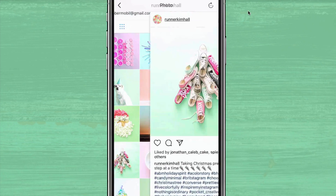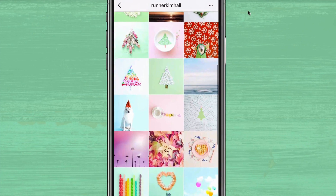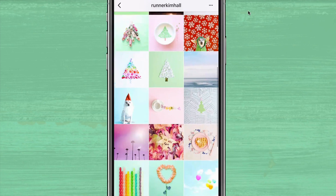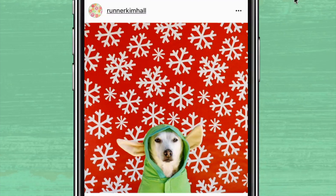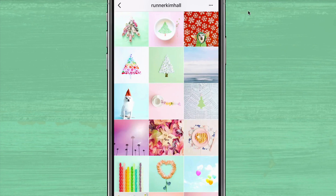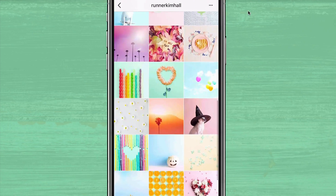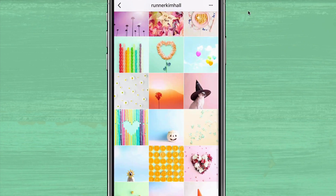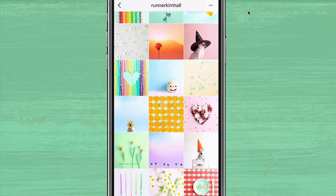Just like Runner Kimmel does here with this playful tree made out of sneakers — it matches up to the rest of their Instagram account because they most frequently use pastel paper backdrops, but every once in a while you'll see wrapping paper that is a little more playful with a punch of color. Here's a pro tip: if you're going to use wrapping paper, make sure it's not wrinkled or crinkled because it will show up in your photo shoot. If it is wrinkled, you can iron it just like you would any wrinkly garment — just be careful not to tear or burn the paper.